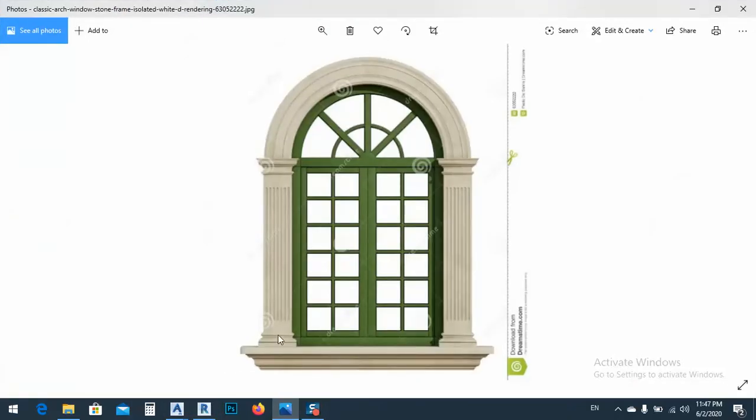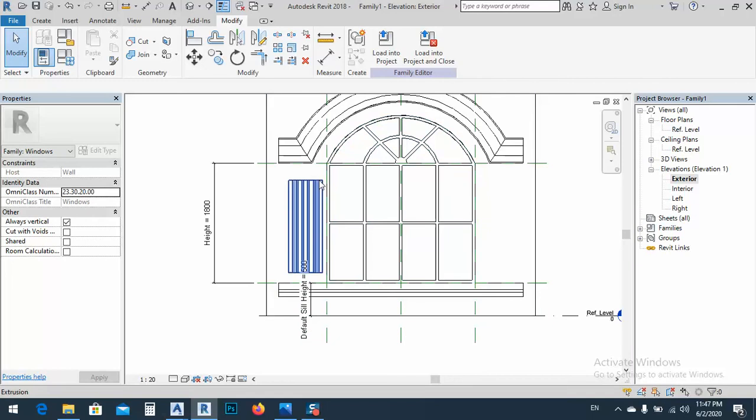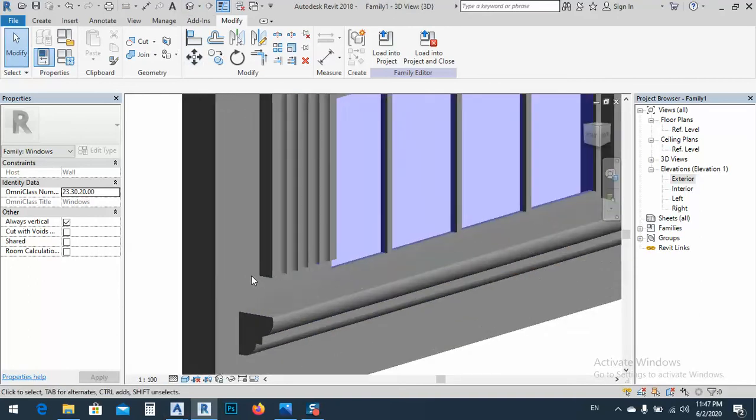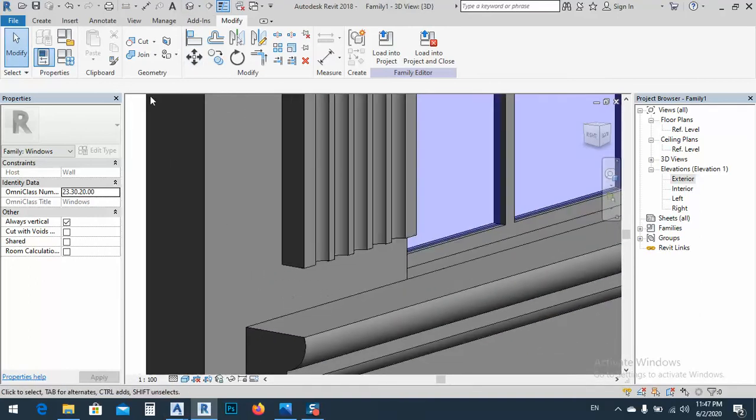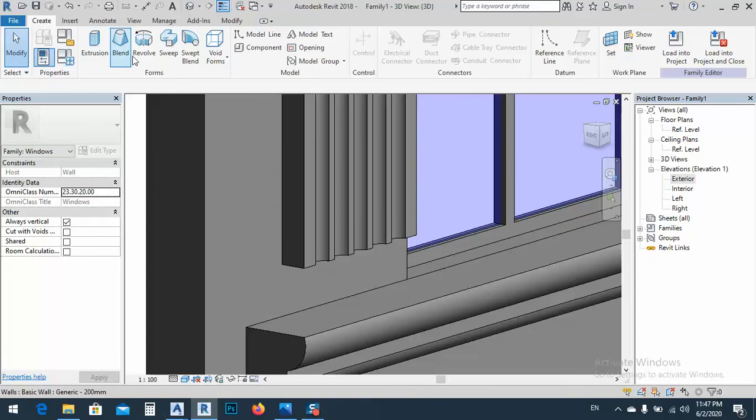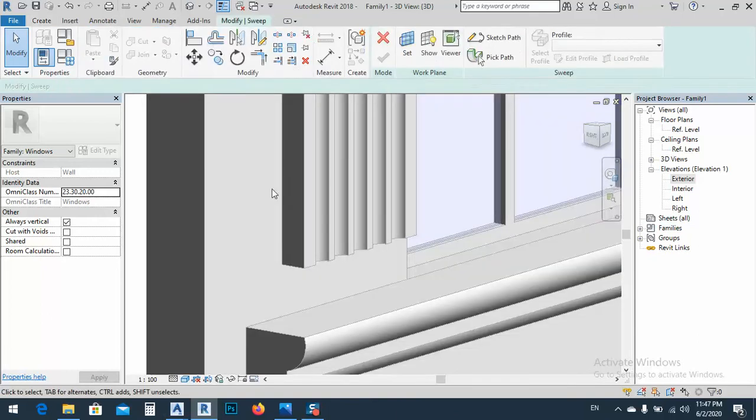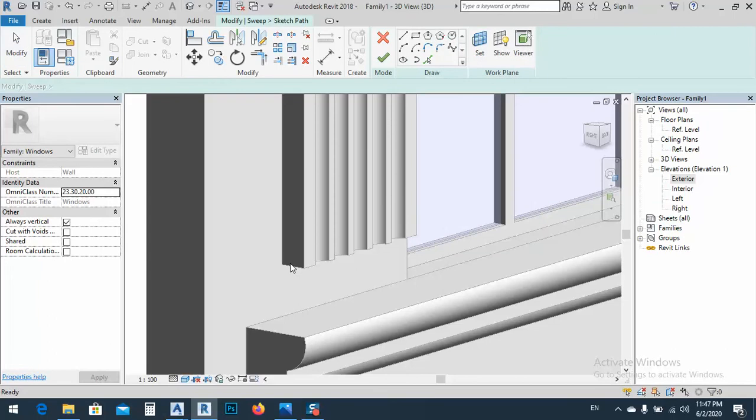We can finish these two pieces, this one and this one, by maybe using sweep again. Create sweep and sketch path first.